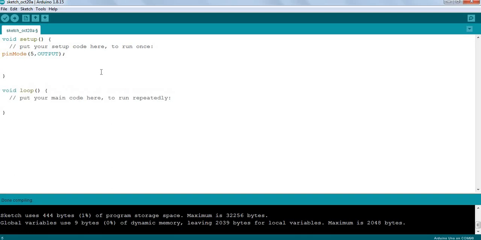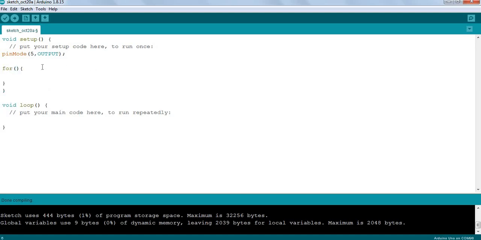So let's use a for loop. We know the syntax. Inside the bracket we have 3 arguments. First we set up the variable. So here I am setting up variable i equal to 0, and variable i I am going to use to decide the brightness.